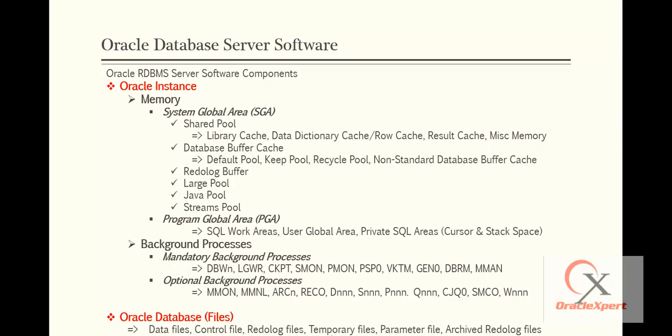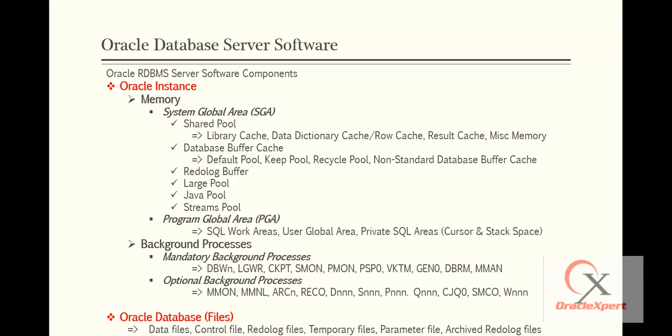Like any other running program, Oracle instance also requires main memory, and it also spawns many processes at runtime. Some of these processes are mandatory, while others are optional. By optional, we mean depending on the configuration, you may or you may not see these processes. Whereas the mandatory background processes are always there and are always required for your Oracle instance to run smoothly. If you kill any of these mandatory processes, your instance would terminate abruptly.